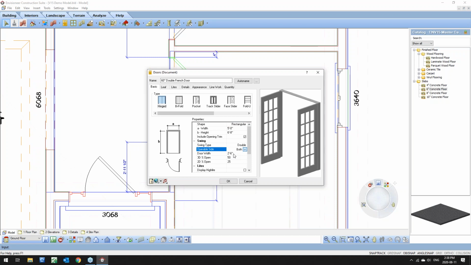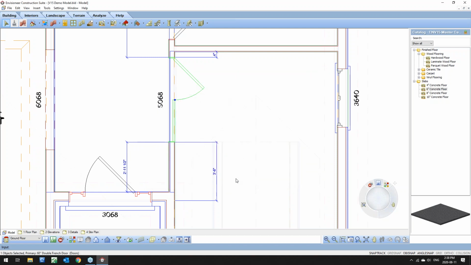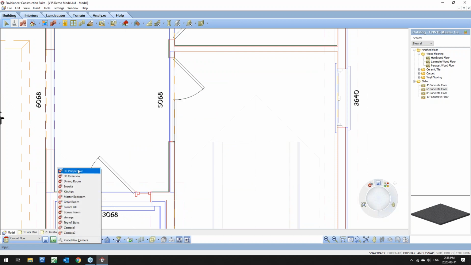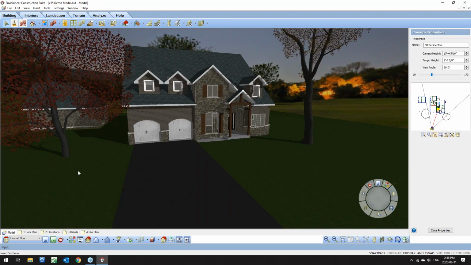And then we talked about the terrain mesh, the import PDF, the enhanced IFC import-export, and the ability to export FBX and OBJs. All of these different commands that I was able to show you today all help with your productivity and your presentation. So when you've got jobs that have to be out very quickly, those new efficiency tools will help you get them out. And when you're doing those presentations and now you can bake the lighting or put in a nicer skybox, those will help you with your presentations as well.